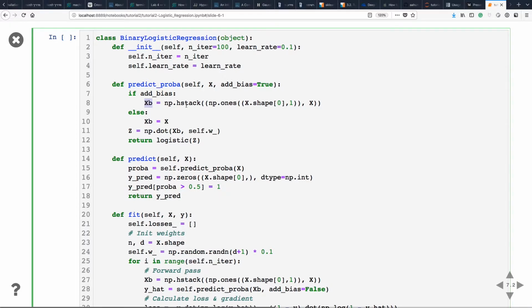So this is the probability. Remember that the output here is a probability of the sample being equal to the class 1. Okay, that's the interpretation. So if you want 0, then it's 1 minus that. And our predict function, which should return not a probability but a class label 0 or 1, is simply calculating the probability and then checking whether it's greater than half. Okay, so we're going to select the class with the highest probability.